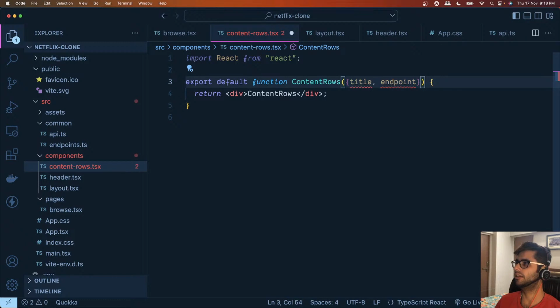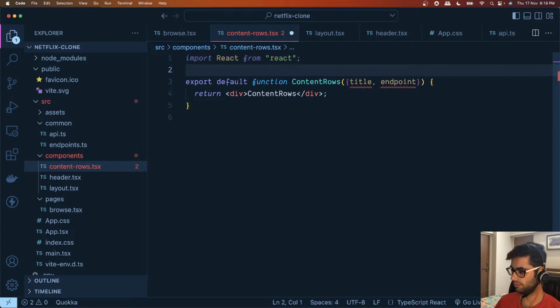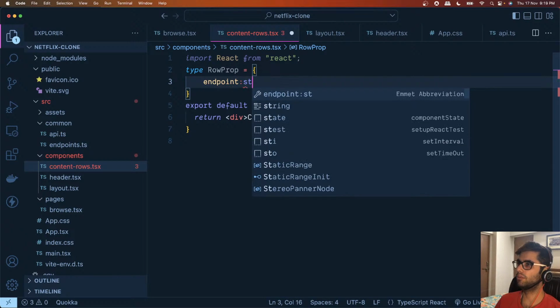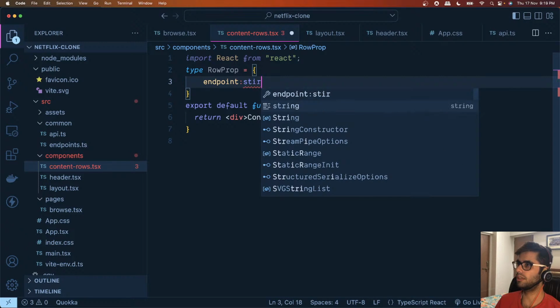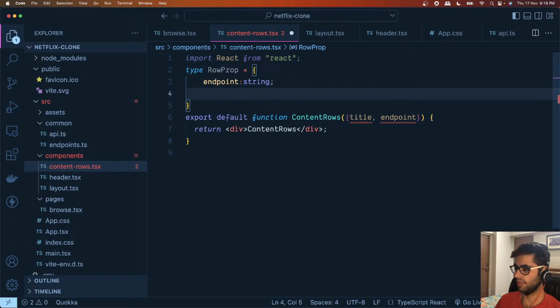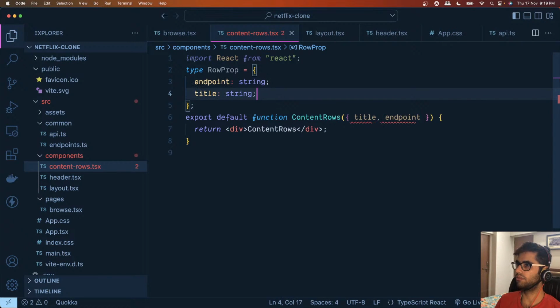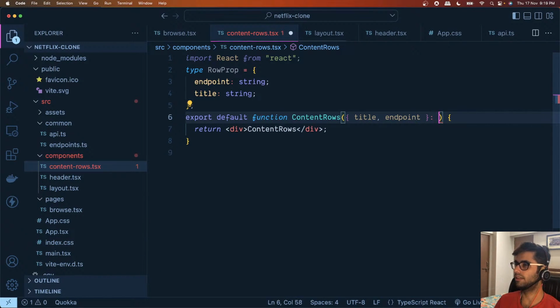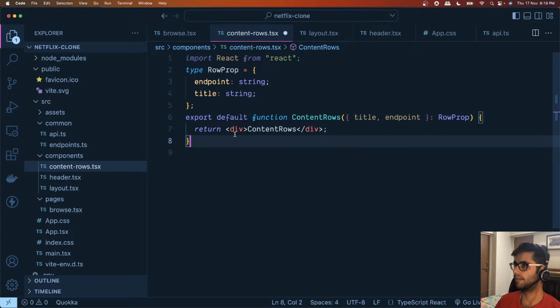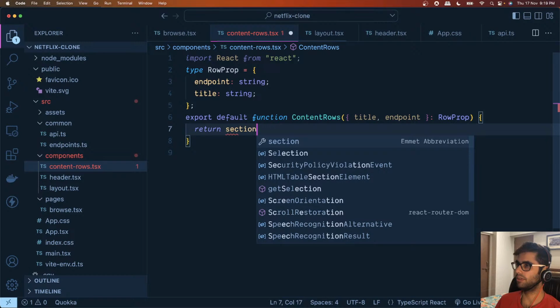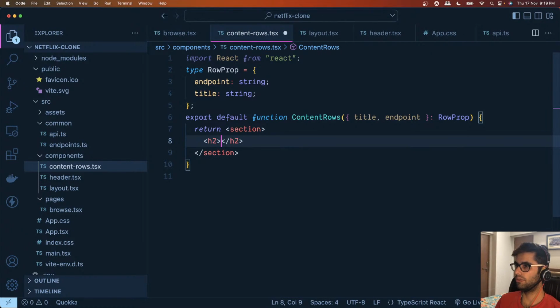All right. And let's define a type for this. So type row prop equals, it's going to accept an endpoint which is basically a string, and it's also going to accept a title which is once again a string, and let's say the type for this is row prop, and this is going to have a section which has a heading.